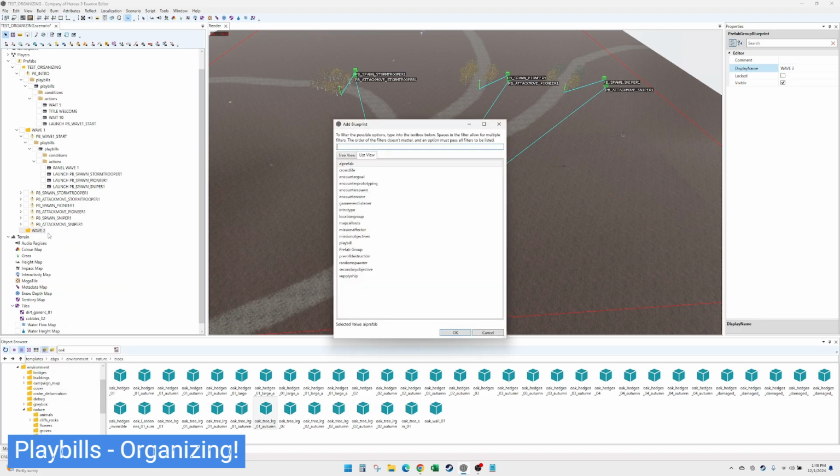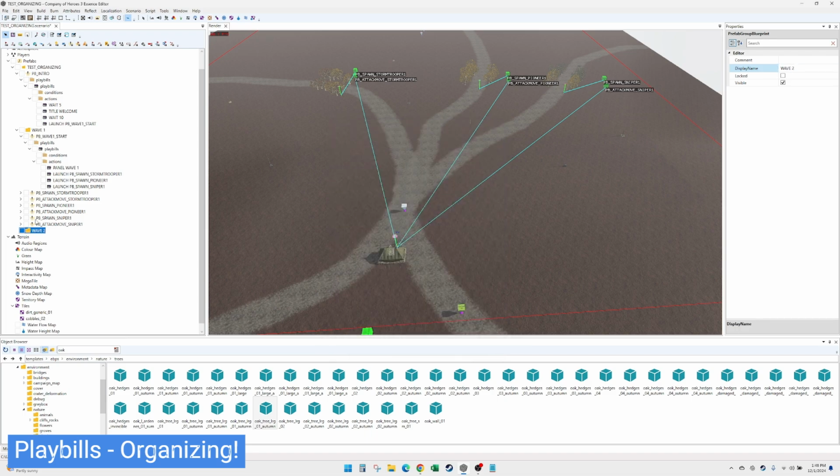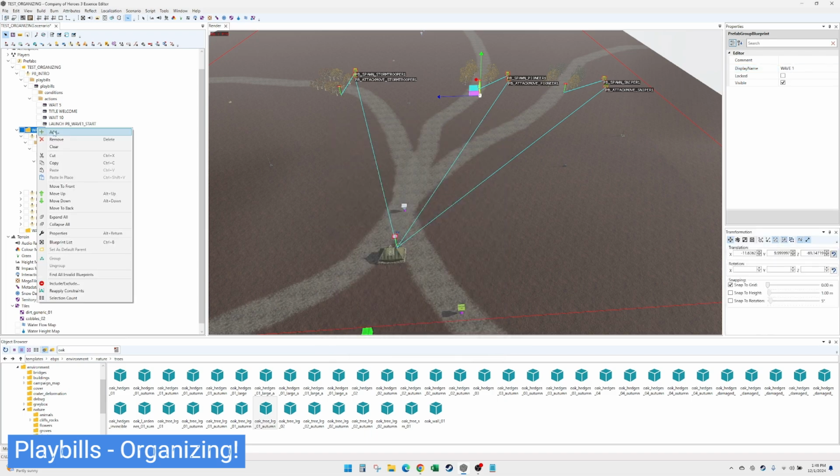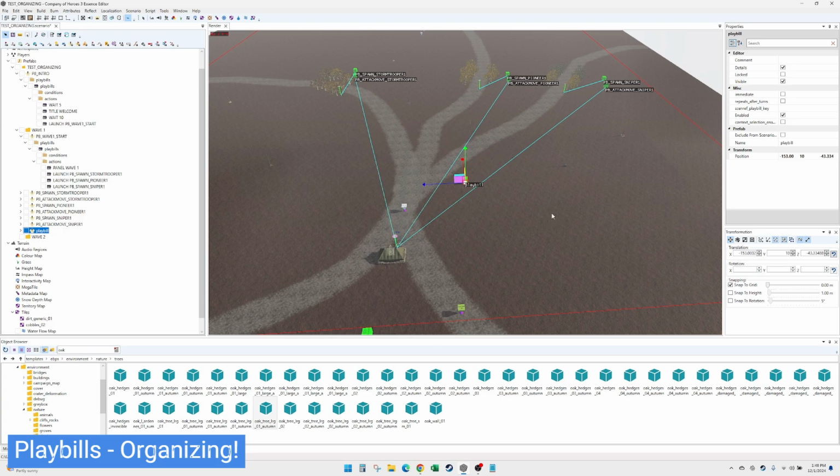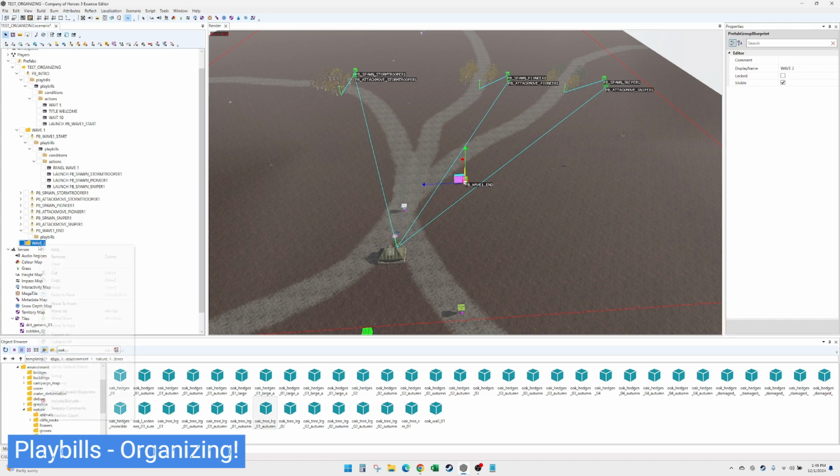Waypoint 2. Before I get into that, I forgot. At the end of each wave, there is an end, right? So PB wave 1 end. So what does that mean? Basically, what's going to happen for this wave to end and to go into wave 2, right?